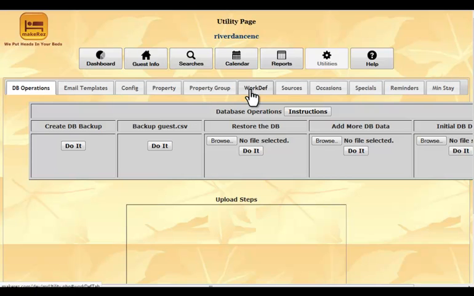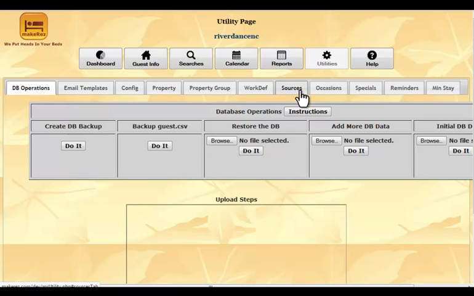Work definitions are things that are related to our workflow that you saw on the guest page. Controls how the booking workflow works, and there's a number of both canned workflows that we supply and a number of optional workflows that you can customize to do additional things for your specific set of properties. And there'll be a help topic. You can take a look at that to make a custom workflow.